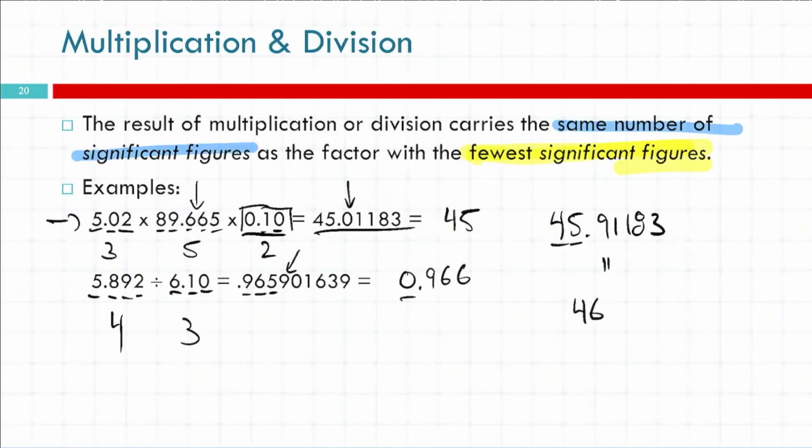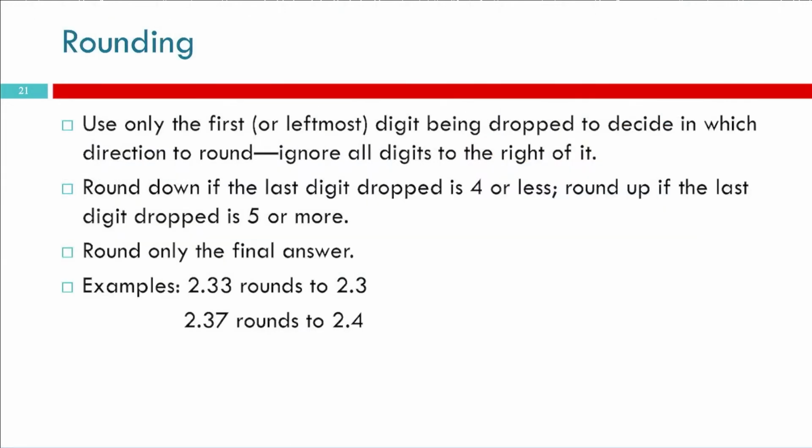So actually, let's go back to this. If we did this math by hand for whatever reason, because we lost our calculator and our phone and our computer and maybe the calculator watch if you have one, and you had 5.02 times this 89.665, you do that math, you figure out what that answer is. You don't round that. You take that number and then you multiply it by whatever the whole number is times 0.10. And then that gives us our final answer. Once you get to your final answer, that's where you round. Otherwise, you will have rounding error. Like I said, sometimes it's not a big deal. Sometimes it's a $125 million mistake.